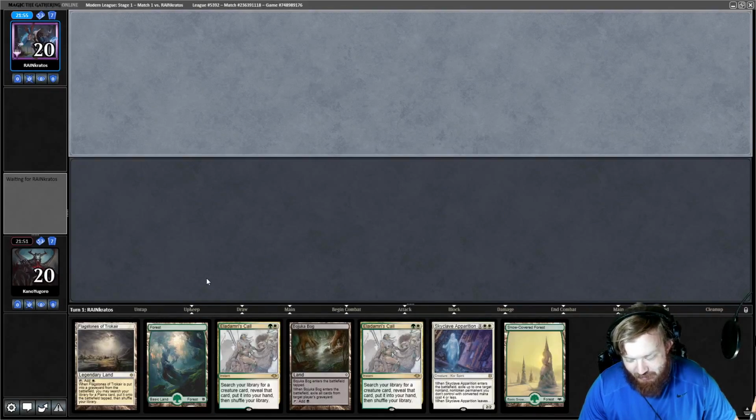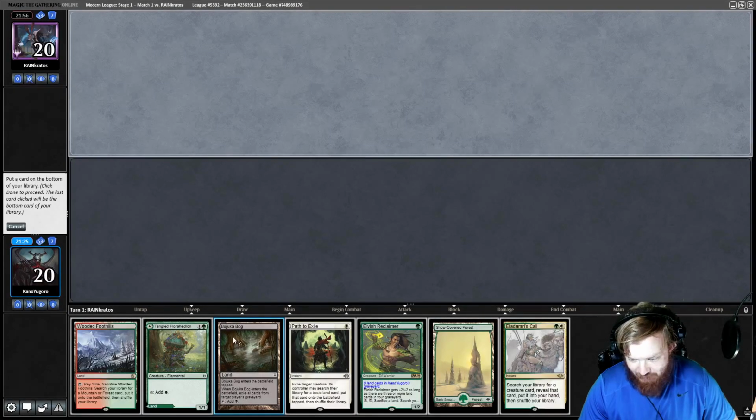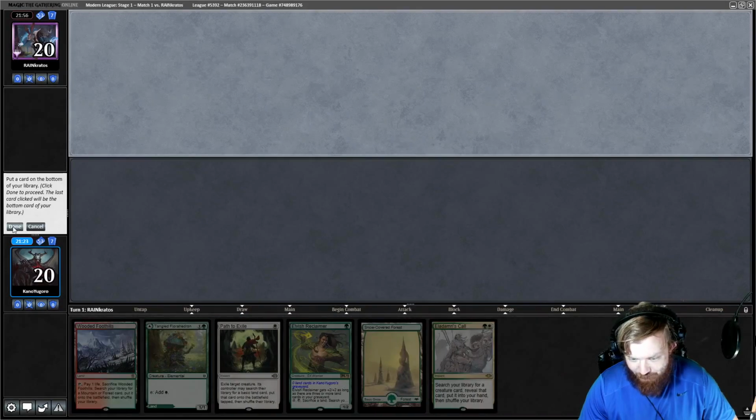Let's see, so I can play Forest, Flagstones, Eladamri's Call for Springbloom Druid, and then ramp out a ton of lands. That's not bad. We can play a Skyclave Apparition after that. I think we mulligan for something a little faster. This works. I'm going to keep and put back Bojuka Bog.